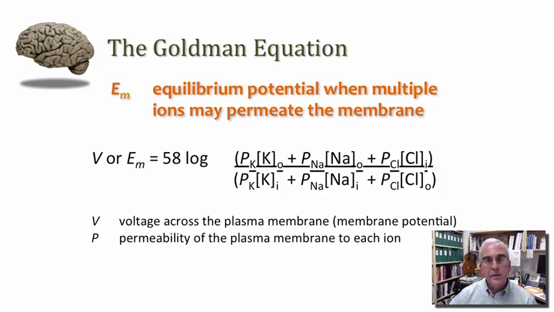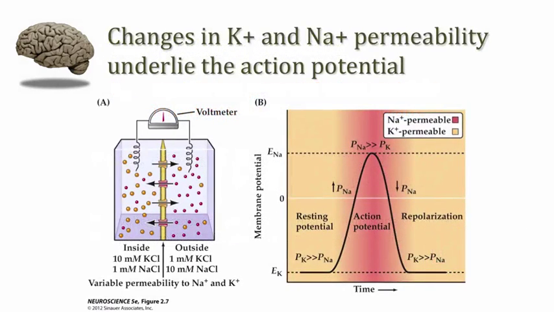Now, let's consider the same kind of model system, but now let's make it just a little bit more realistic by adding sodium chloride to the solutions on either side of the permeant membrane. So, what we have now in our model system is on the inside, or the left-hand side, high potassium chloride, low sodium chloride. And then on the outside of this membrane, we have the reverse. We have low potassium chloride and high sodium chloride. And again, to simplify the mathematics, if we want to go there, we're going to stipulate that the concentration gradients are tenfold from one side to the other for each ion.